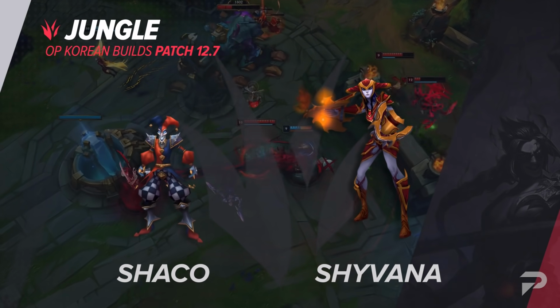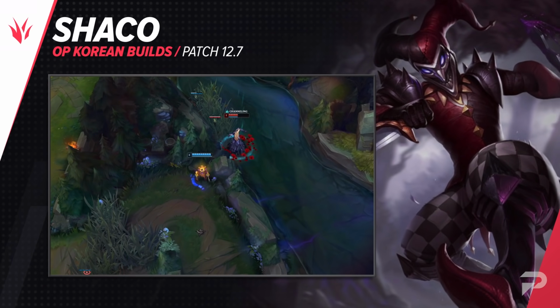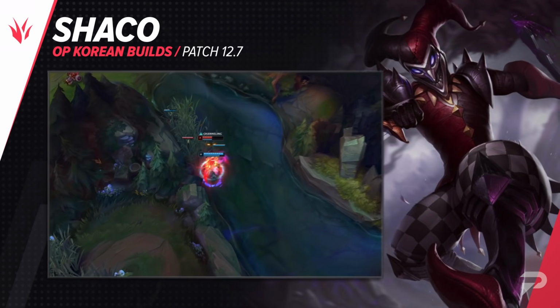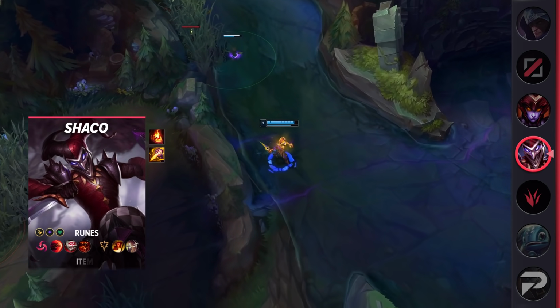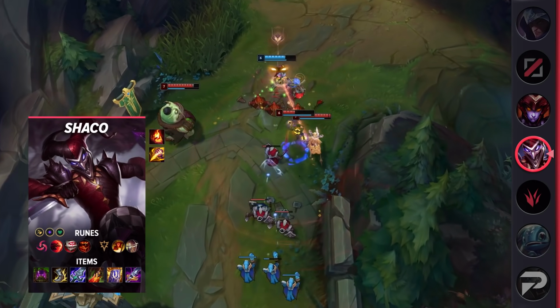Shaco has been seen with a rather odd build out of the Korean server. You definitely shouldn't underestimate it just because it's a bit weird. As one of the strongest solo queue champions, there's definitely plenty of room for experimentation. We've seen AP Shaco builds become dominant during certain patches, but right now, we're seeing more of a tank Shaco. He still deals some hefty amount of damage though, so don't underestimate him.